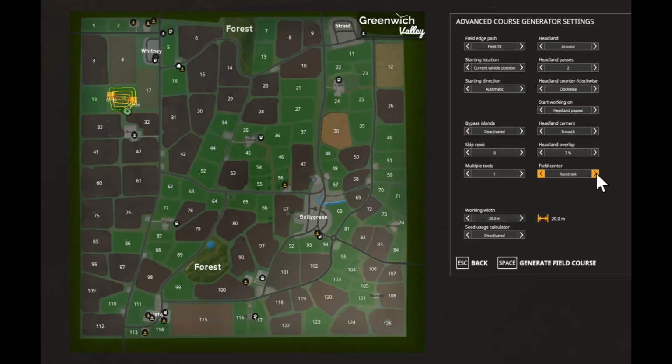Let's have another try there. Racetrack. The field's not really big enough to do it justice. You can't really see, so let's just do normal. Walk down.